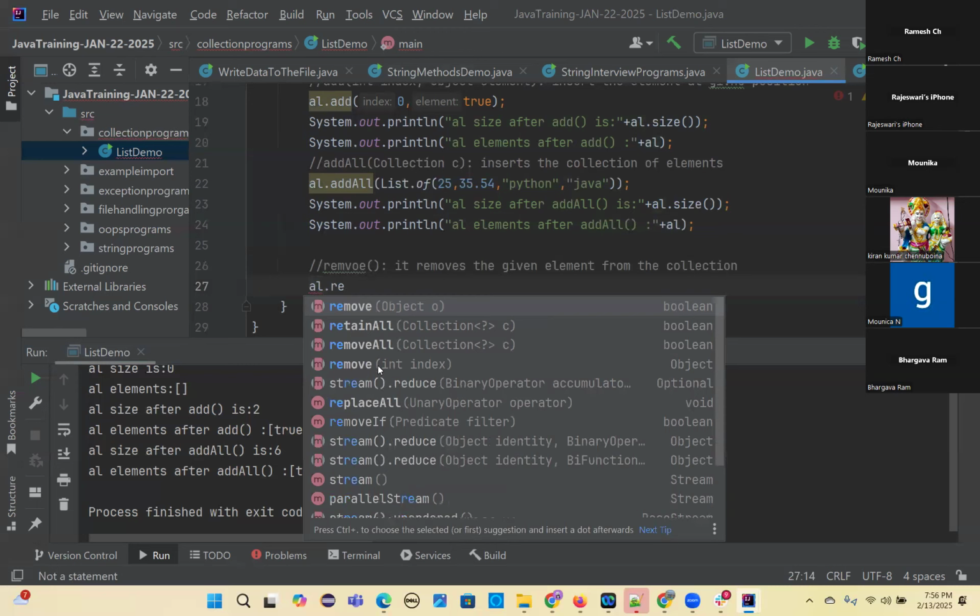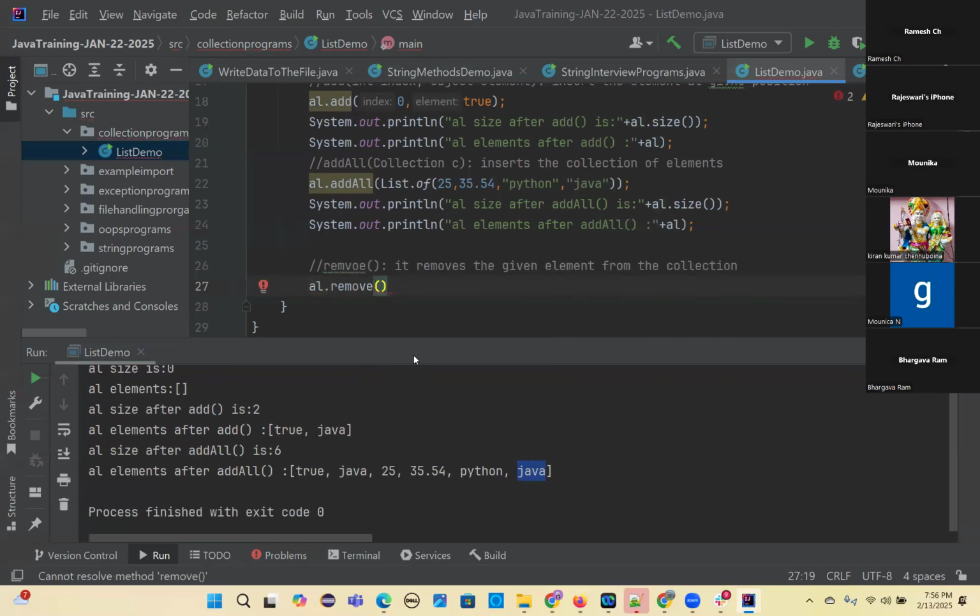See here, remove again: you have index-based and you have object-element. This will return a boolean and this will return an object. So I'll remove with the index-based one. I am removing position 0. Now what will happen?